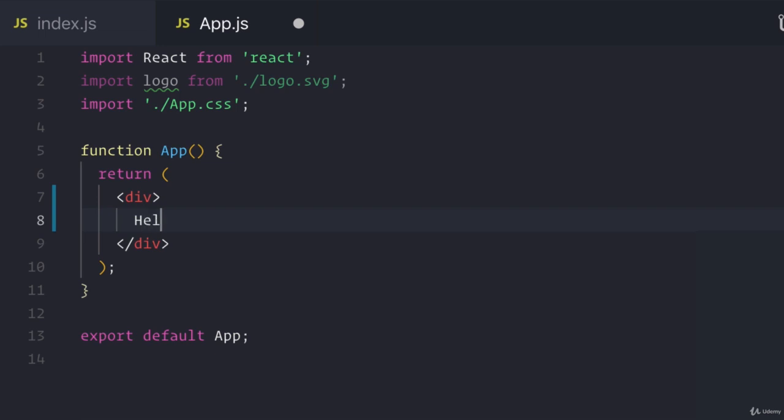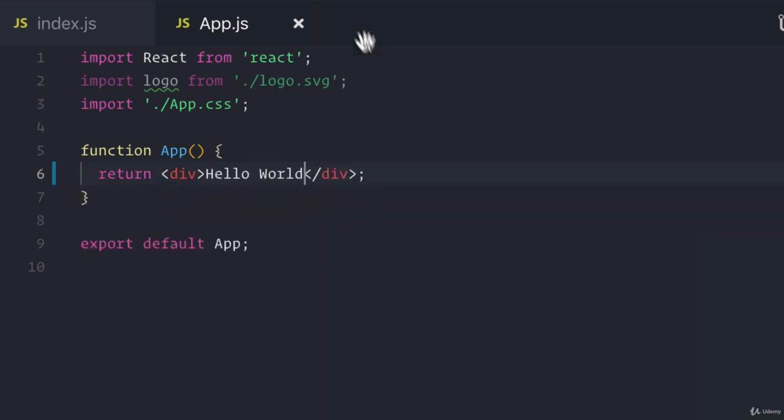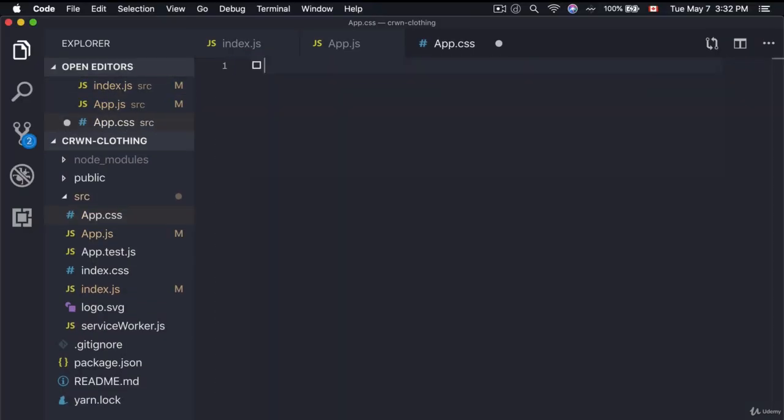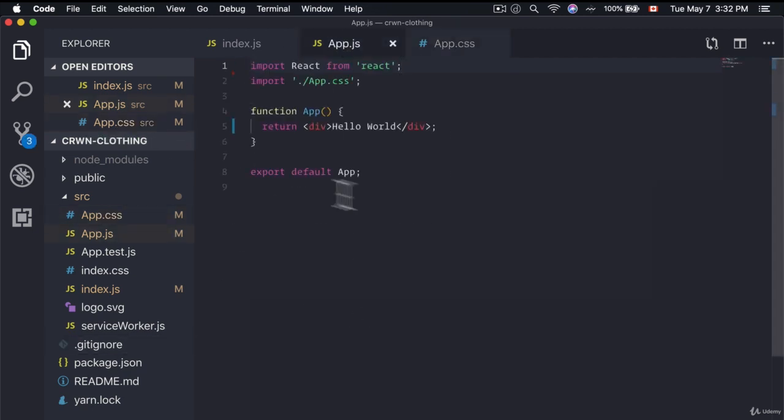And instead, I'm just going to write hello world. And we also don't need this logo. Now in app CSS, we don't need any of this CSS, so let's get rid of it. And there we go. Okay, now our project is pretty much set up for us to start working with.